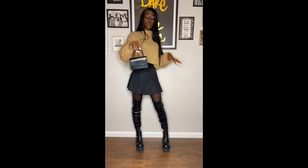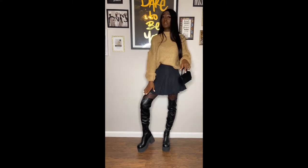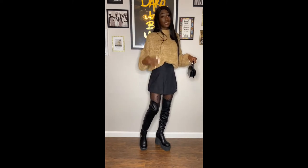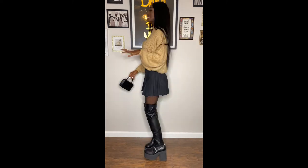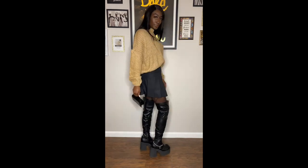But yeah, simple purse, stockings that I already had on from a previous outfit, or you can do plain black stockings. Cute. I would love that outfit as well. And it wouldn't kind of clash with this, but I like it. So I just went with it. But yeah, this is a cute little outfit. Simple and plain, easy to obtain, baby, and we cute.